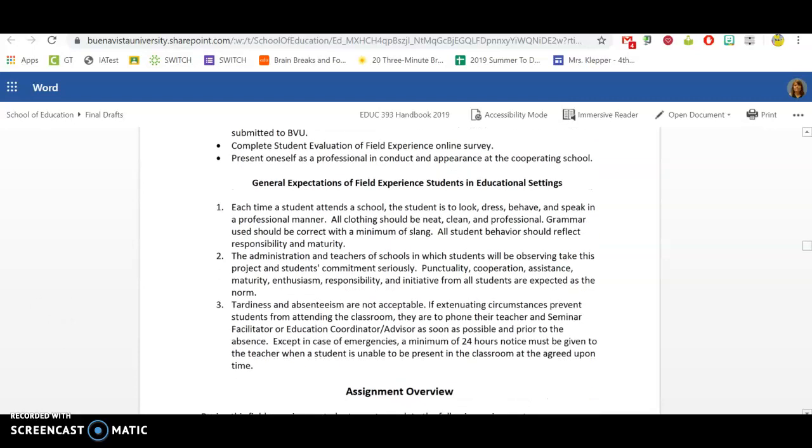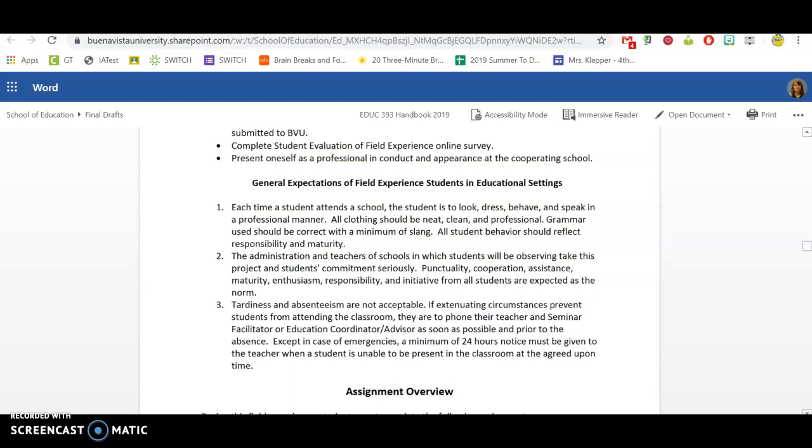I just wanted to touch lightly on these 3 expectations. Please make sure you dress very professionally and act very professionally. When you do this and you're in a school, you're visible to more people than you think you are. So it's very important that people see you as a professional. You're representing yourself and the BVU college as well. We want to get your name out there and very positive things going when the administrators and other teachers see you, because hopefully they have job openings and you will be able to get in on that.